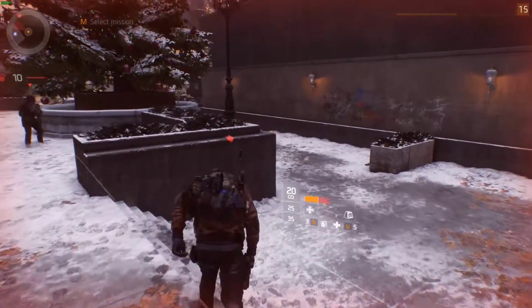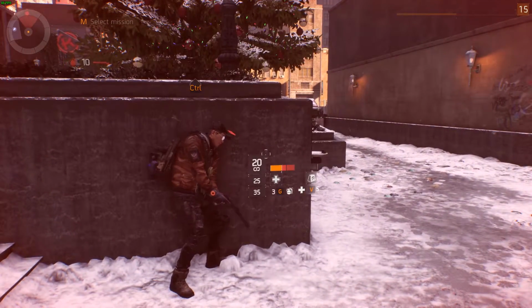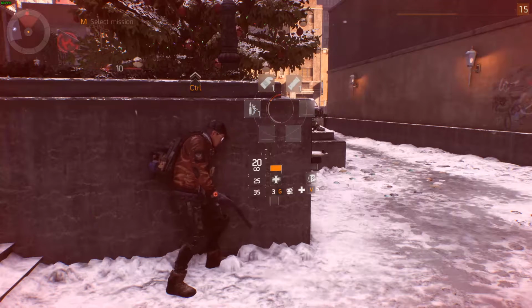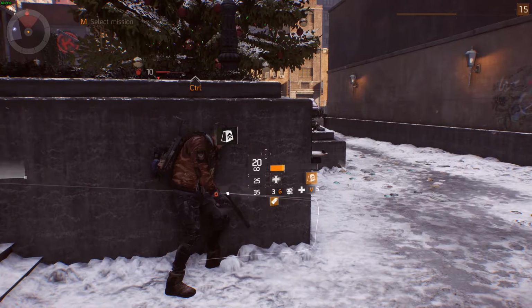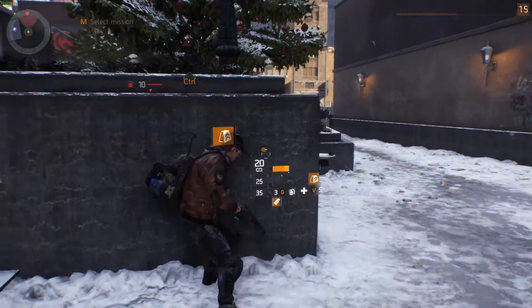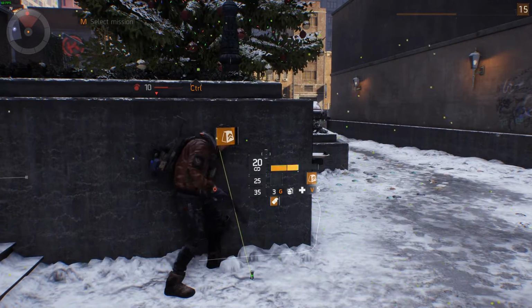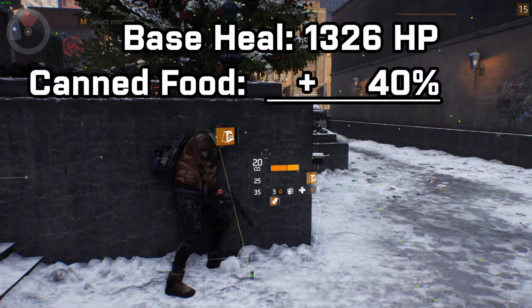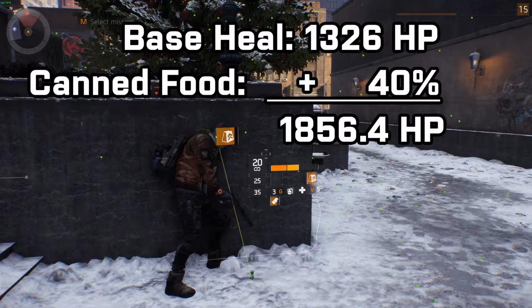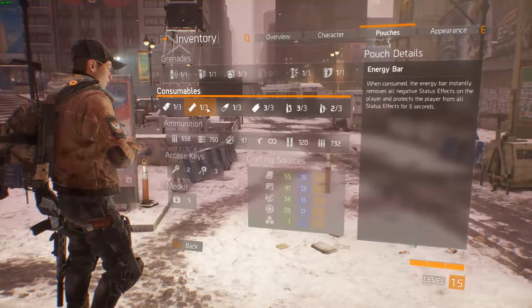So I did the same thing again, but this time, before healing, I decided to take some canned food. I wanted to see how much bigger that bar got, and then I actually did some math. You can see here when I heal, it's actually almost an entire bar, which is huge. So my base heal is 1326. My canned food adds an extra 40% of healing on top of that, for a grand total of 1856.4 HP.